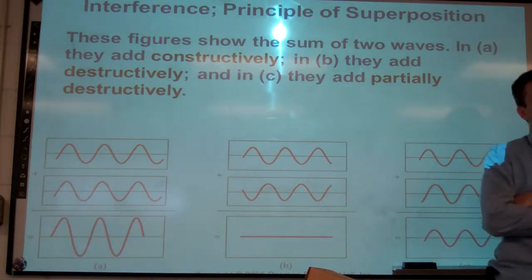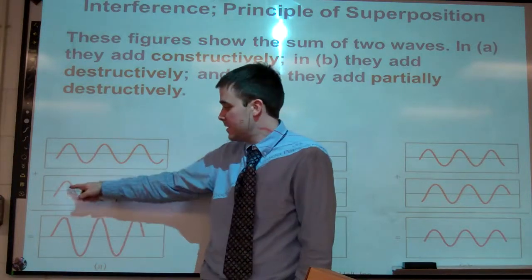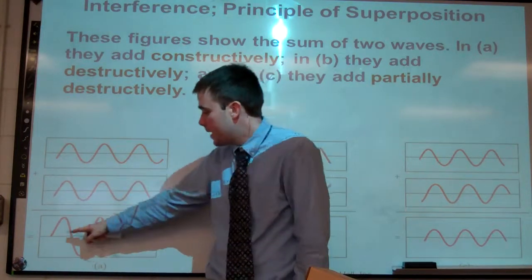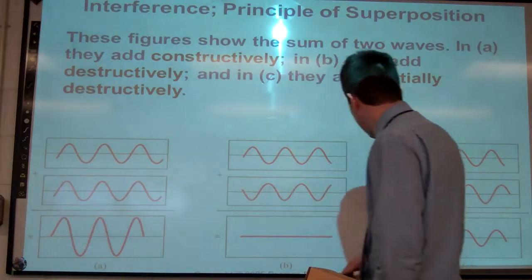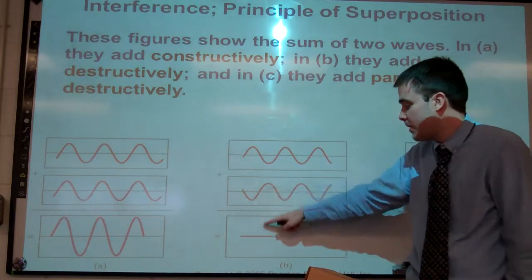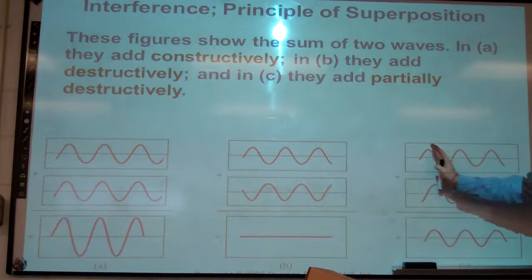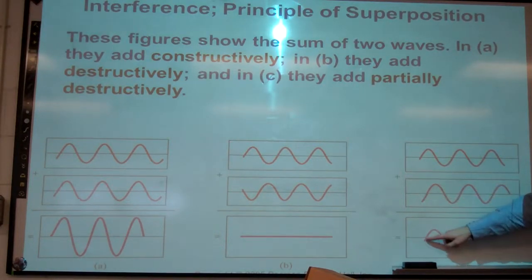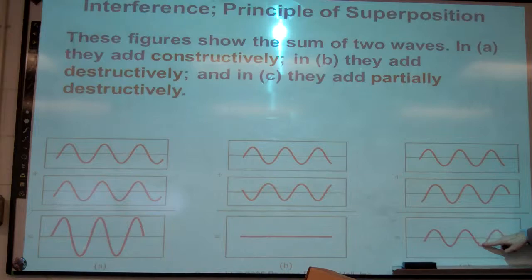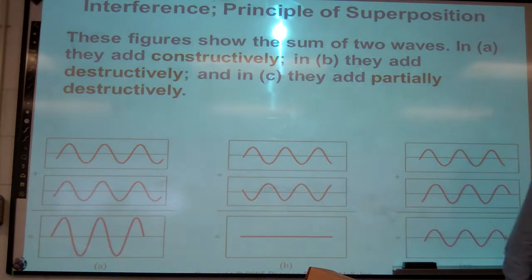So these figures show the sum of two waves. You see how these two waves are, we call it in phase. All the peaks and troughs line up, and you get just bigger peaks and troughs. If they are totally out of phase, where one has a peak, the other has a trough, they cancel out completely. Most of the time, though, it's a combination of the two. You see how these two are just slightly shifted. When they're slightly shifted, you end up with a slightly smaller wave when they combine. So in this case, this would be a slightly quieter sound, that would be no sound, that would be a much louder sound.